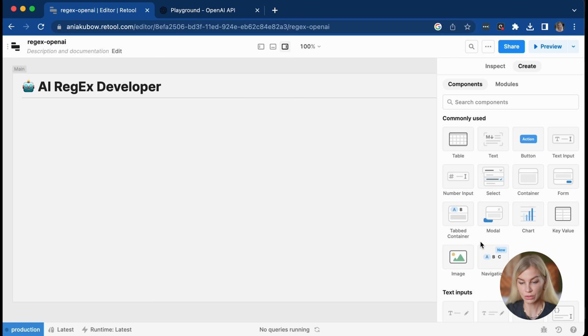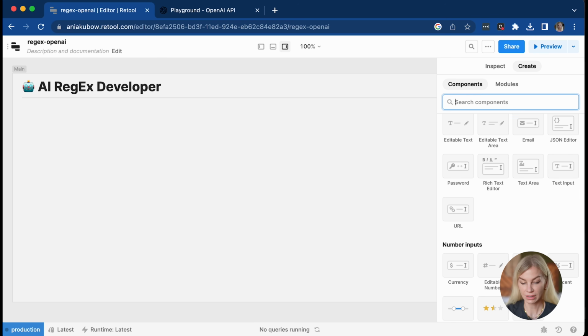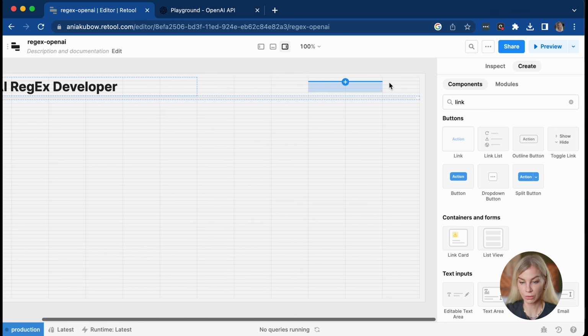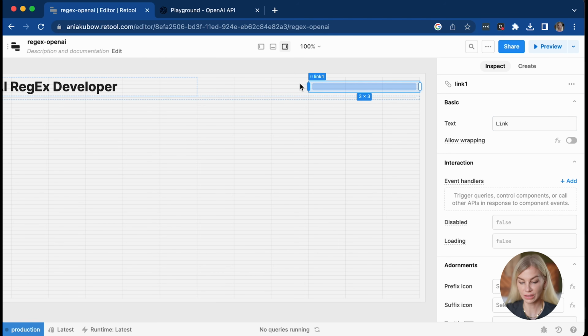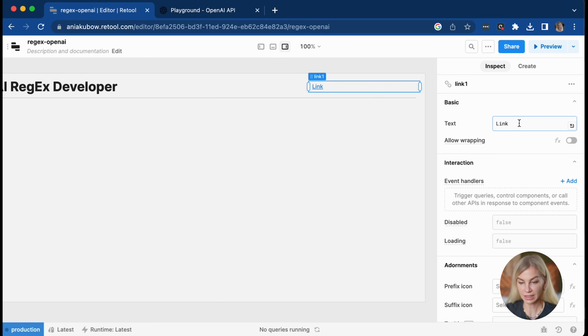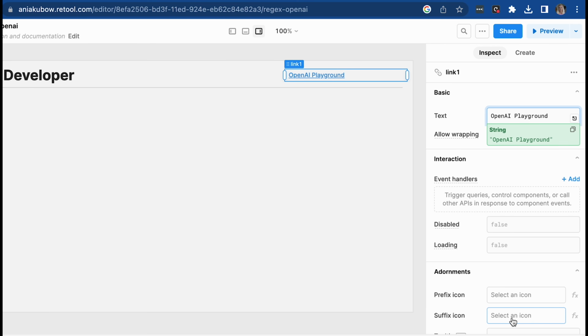The other thing I want to do is put a link. So we can search for a link. So that's all I've done, and I've dragged it into here. This link text, I'm going to change it to say OpenAI Playground in case we need to open it up later on. So playground, just like so. We can also use icons.